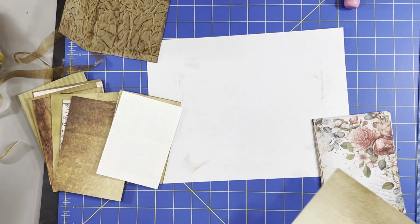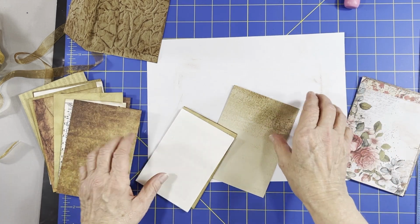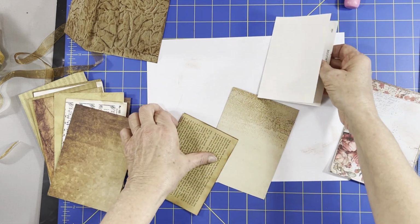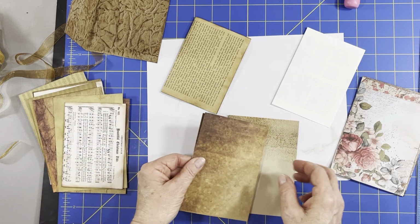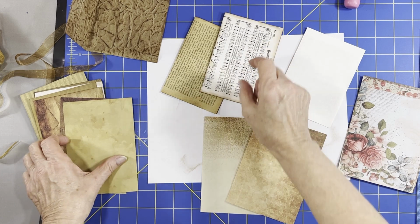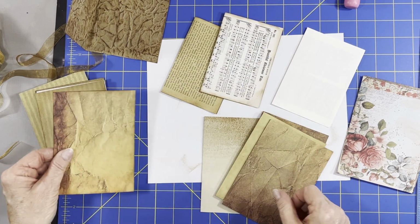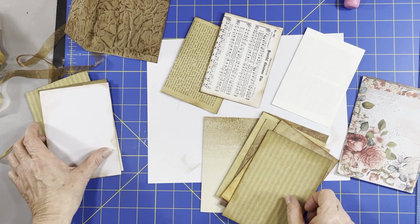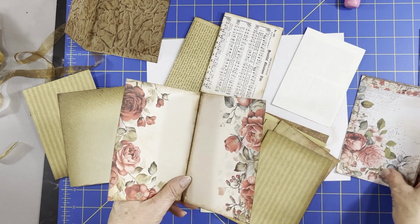You can put as many sheets inside as you want. I picked out altogether 12, I believe. I have some of the book pages. And that one, I see, we have to ink. And then I picked out a variety of the papers that came in that pack. There's another book page. I'm going to put all these out and see if we want to ink any more of these before we put them together. Let's see, what's this one? Okay, this will be our inside middle piece.